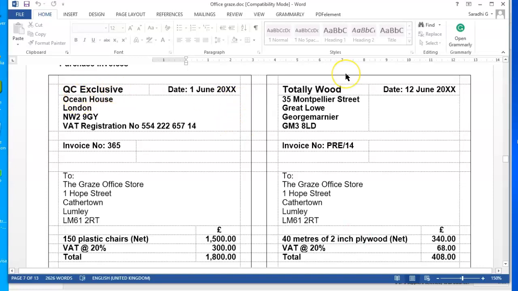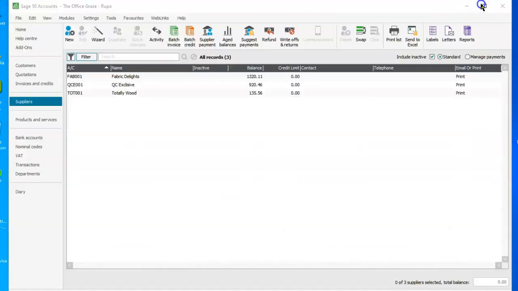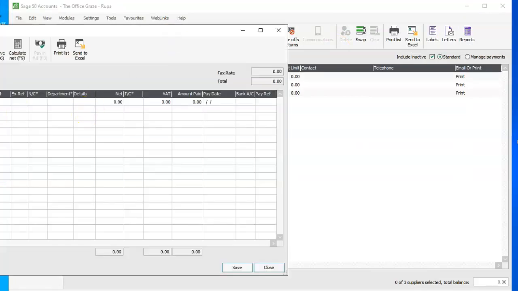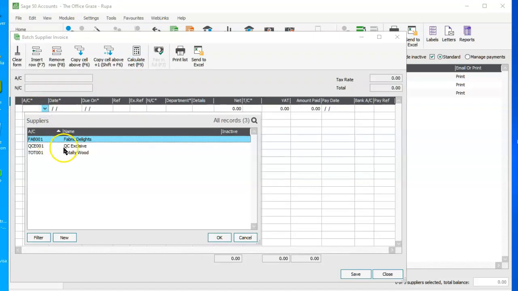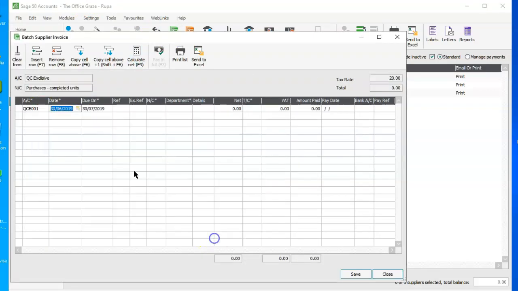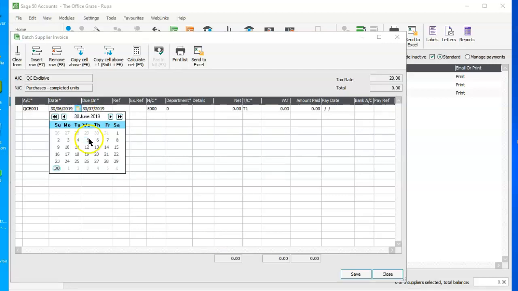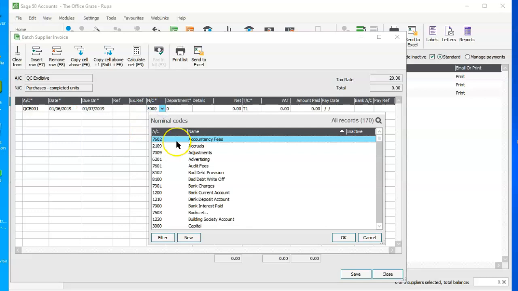So first purchase invoice is for QC exclusive for 1500 for completed units on the 1st of June. Invoice number 365. So batch invoice, QC exclusive, on the 1st of June, for purchases completed units.